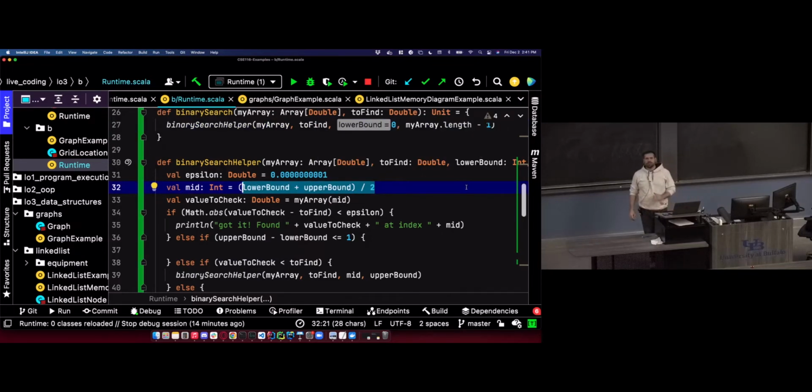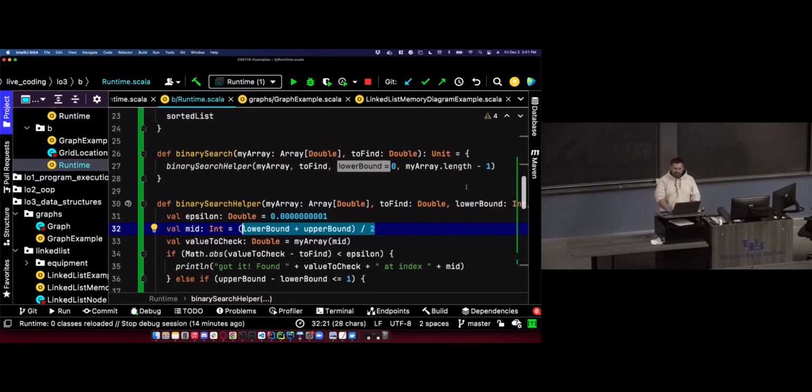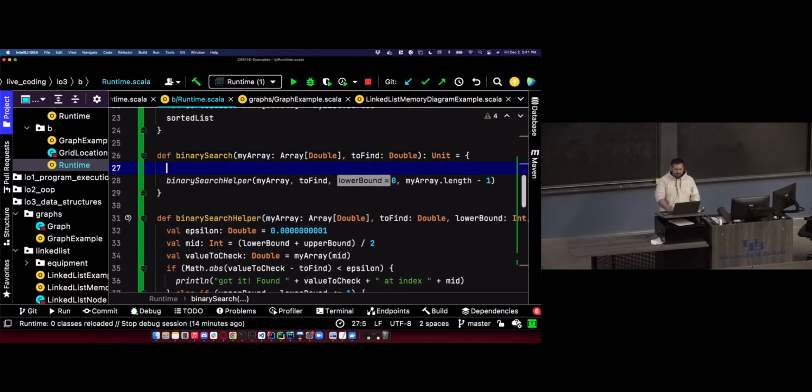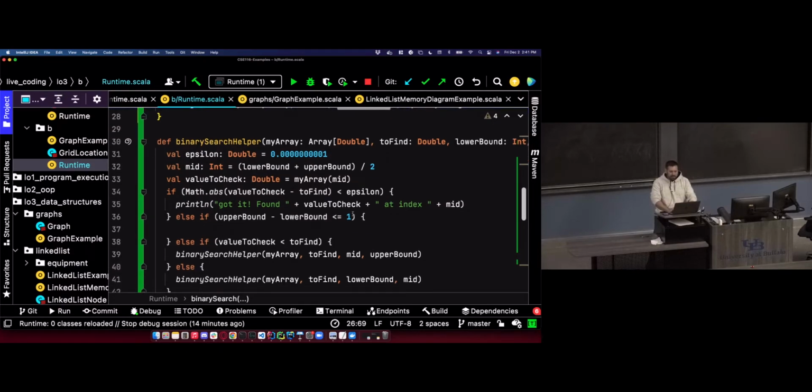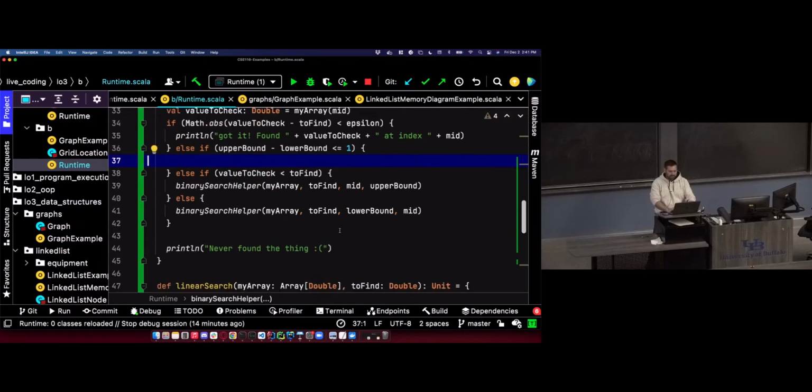So that's something I'd have test cases for. If I gave this as a problem on a homework, I'd have incorrect solutions for that. To fix that, you would just check the endpoints right here, which would probably be the easiest way, or finagle it down here somewhere to make sure those are checked. But I'm going to say if upper bound and lower bound have a difference of 1 or less, we didn't find the thing.